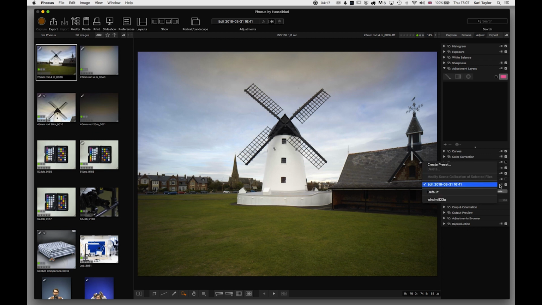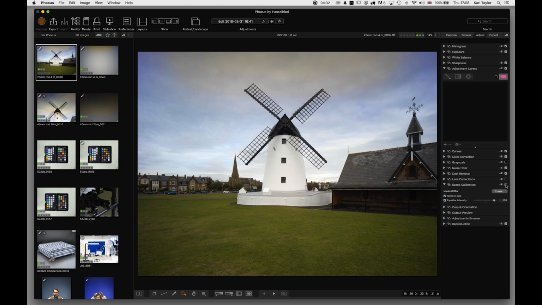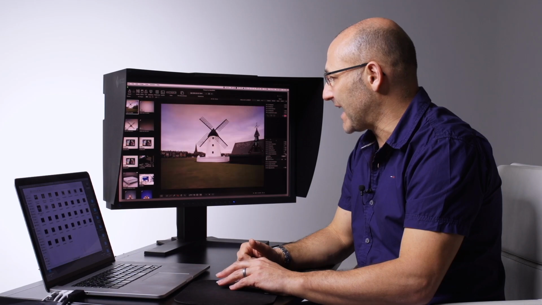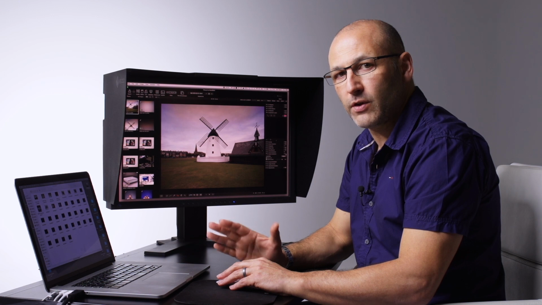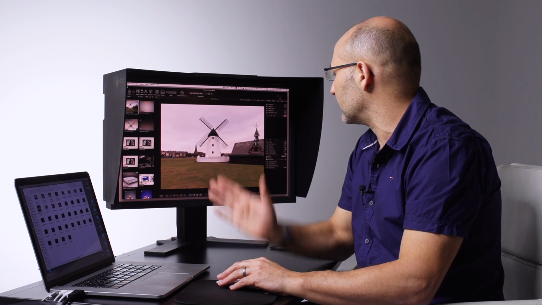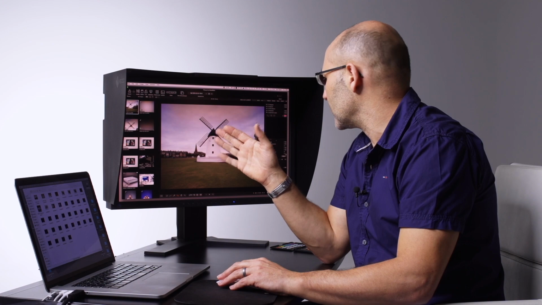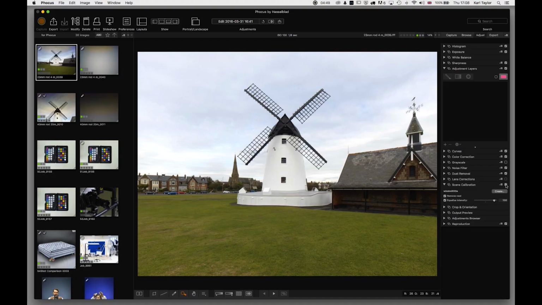On that image I choose the preset that I've created, Windmill 23A, and say remove cast, equalize intensity, and there you can see it has corrected the image. If we turn that on and off, that's what it was without the correction. So it's removed the vignette effect that had been caused by the view camera and the tilt of the lens plane in conjunction with the digital back plane, and it has removed the color cast, removed any vignetting, and balanced the image exactly as it should be.